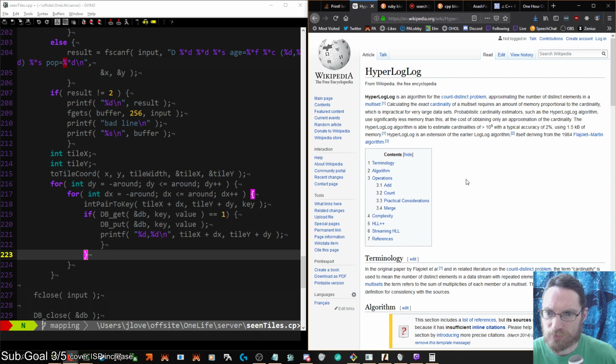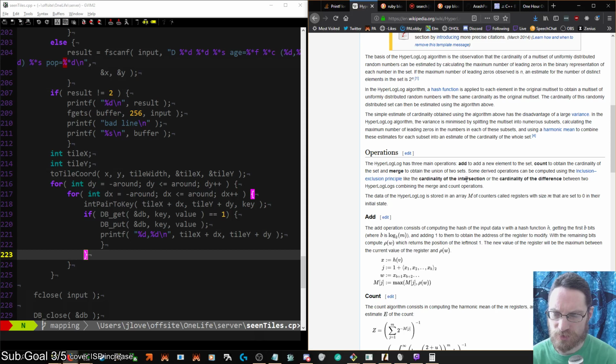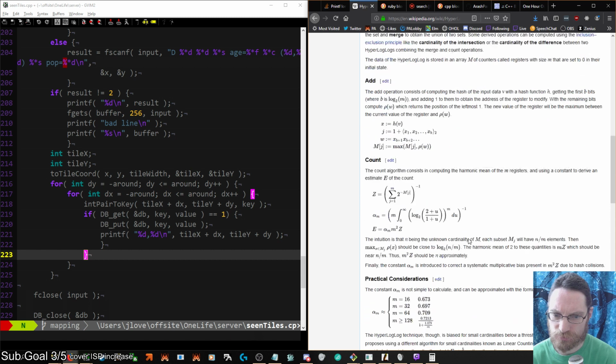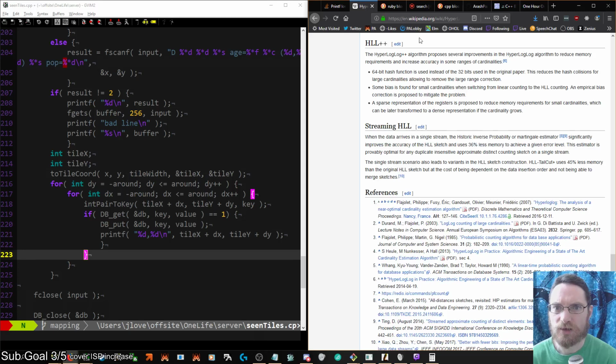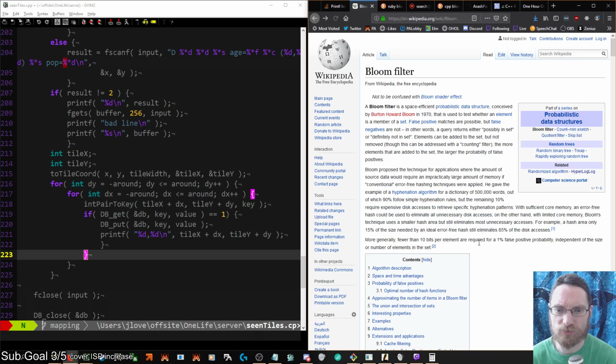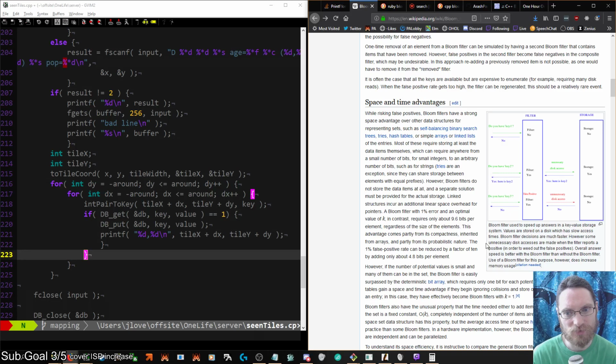Approximation of the cardinality. Add on the set, count to obtain the cardinality, merge. All that does is count. I need something that is like the opposite of a bloom filter. It can tell me if something is definitely present or might not be present.